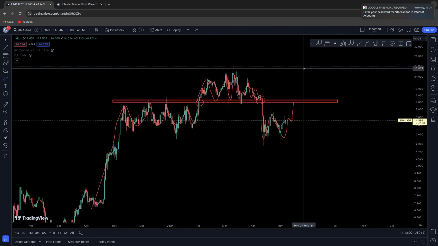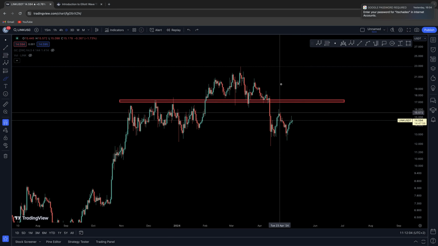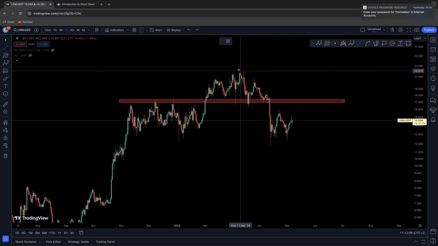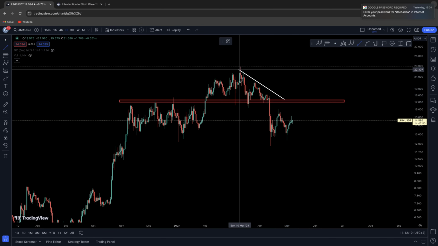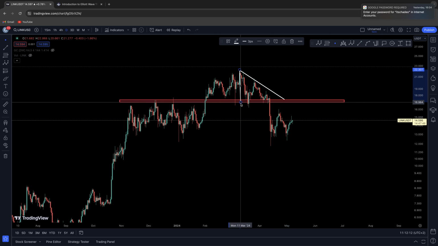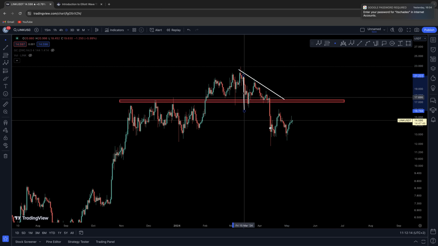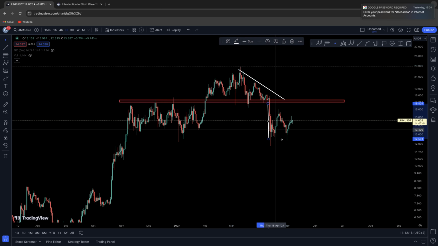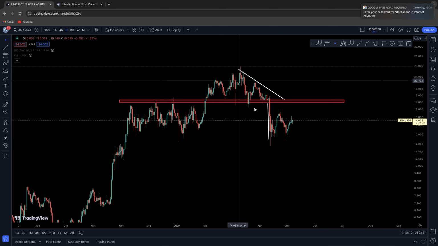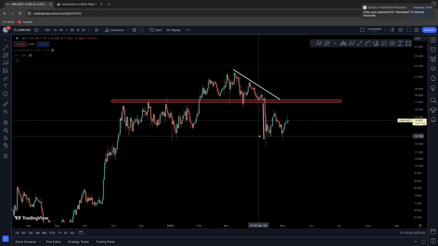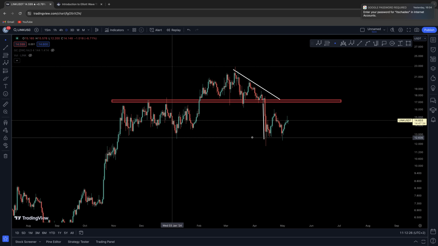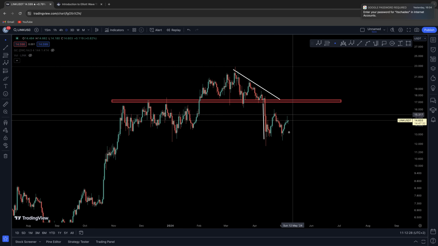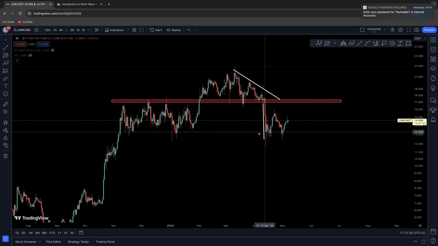To get those targets as well, just simple support and resistance, you could say that from this high we were in some sort of descending triangle to this support, and once you broke down, you've come down and met that technical target of the descending triangle. So the descending triangle target's been met. You've also come back to previous support from November/December of 2023, and you're now bouncing off of that and seeing relief. So I think this is normal behavior right now.